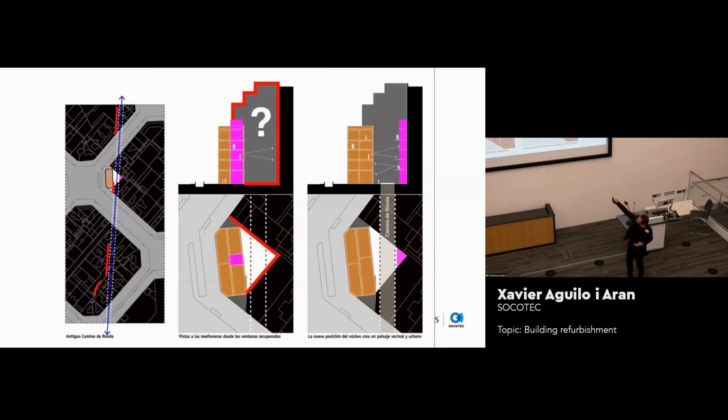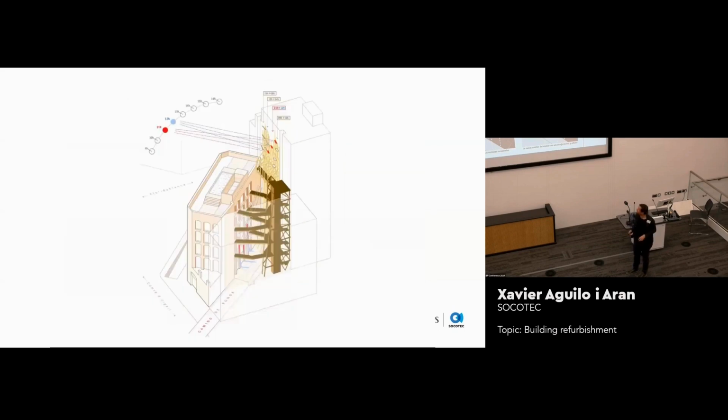Here you can see the old path. Antiguo Camino de Ronda, that's the name of the path, and that's what we need to respect. But it leaves something on the back, which is this purple color, that we use for the new core, okay? And this new core provokes all these footbridges from the core to each apartment. But on the apartments you avoid the corridor, the stairs or the elevator, okay? That was the idea. Of course, the new core needs to be fire protected, needs to be as resistant as possible in terms of fire and all this stuff.